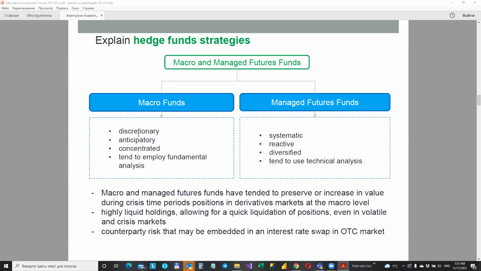Managed futures funds often follow trends, seeking to take long positions when the manager forecasts prices as trending higher and short positions when lower prices are predicted. The decisions regarding which trades to implement are often based on so-called black box trading systems that use proprietary methods of technical analysis to forecast which markets are trending.